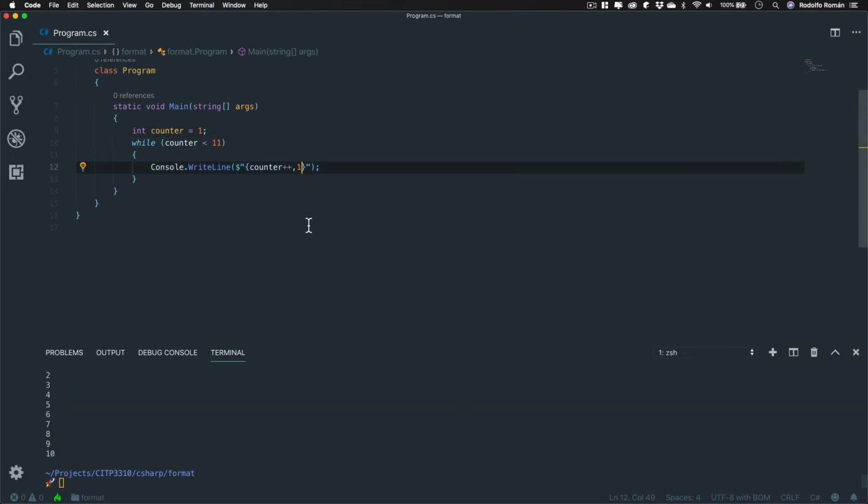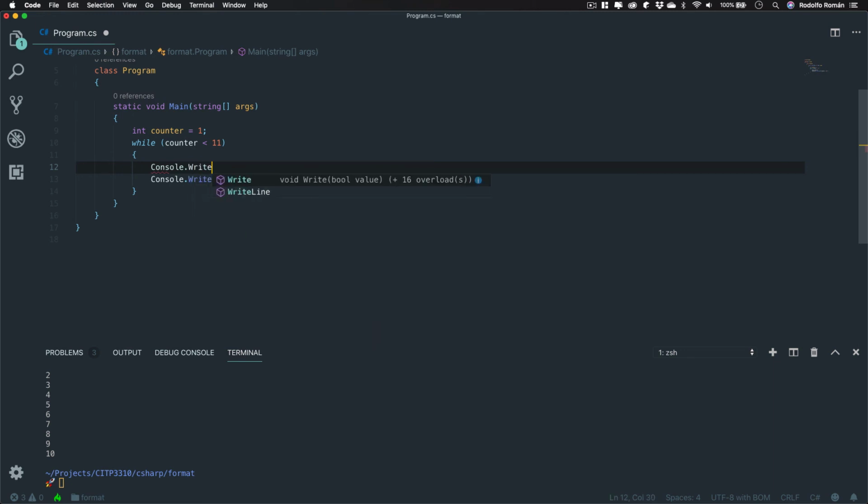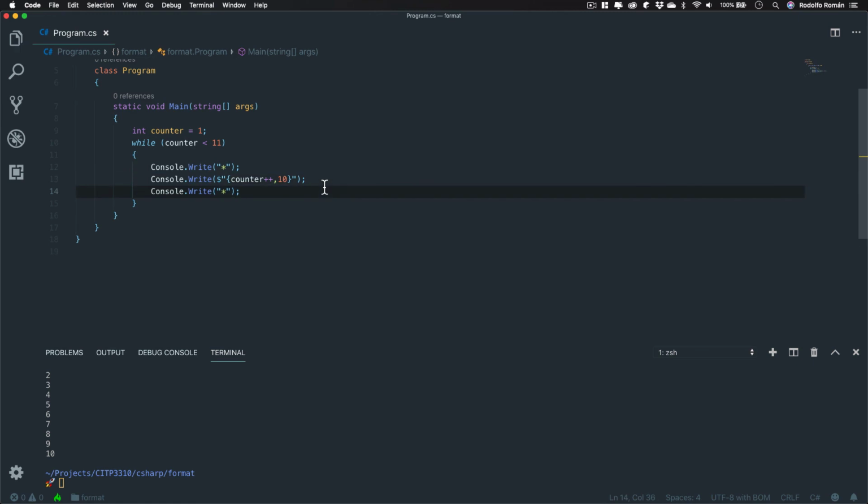Perfect. So in order to see that a little bit clearer, let's do a Console.Write and let's print a little star. Let's change this WriteLine to Write and let's print the star again. And after the last star, we'll have a line break character.